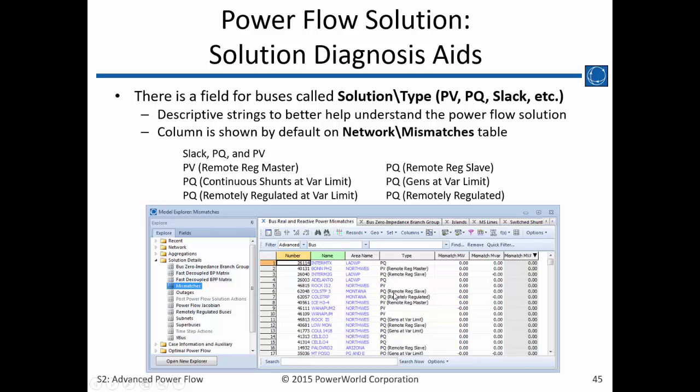This is a bus that's being remotely regulated, or is a PQ bus because it's remotely regulating something else. So we have these fields, and if it was a slack bus, it would say slack. So that would also be listed for the slack bus. If you have multiple islands, you would see more than one listed as a slack, because each island, as long as it's dynamically being allowed to solve, would have a separate slack for the solution.